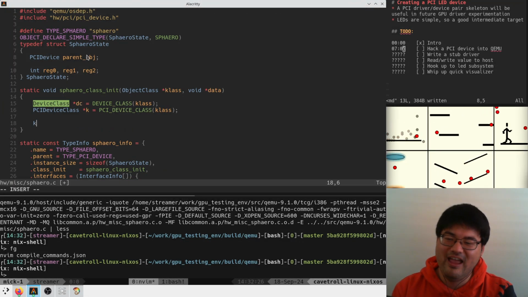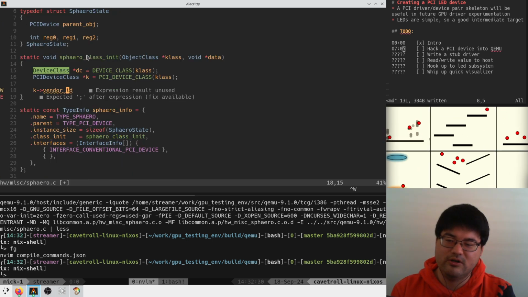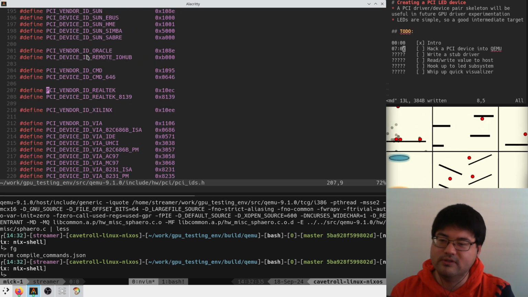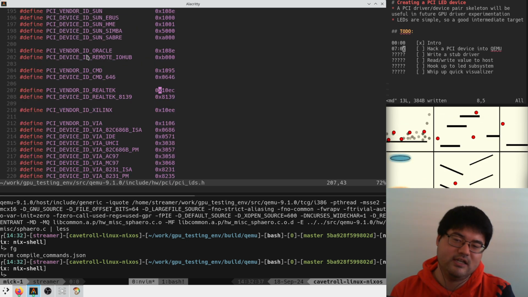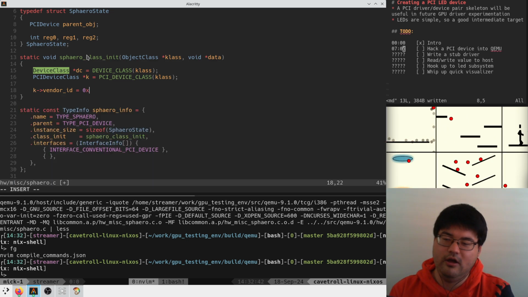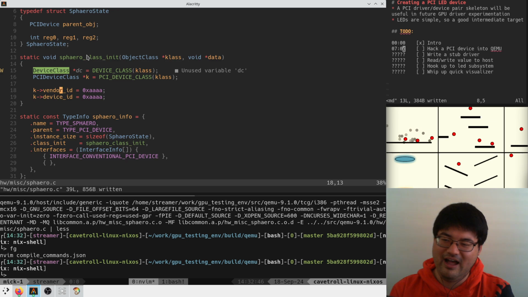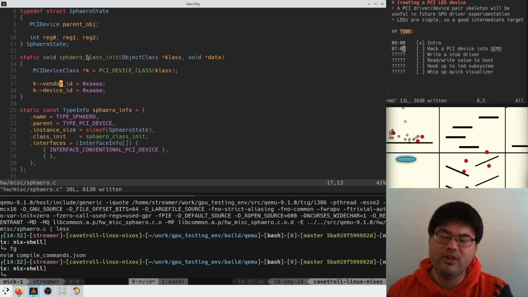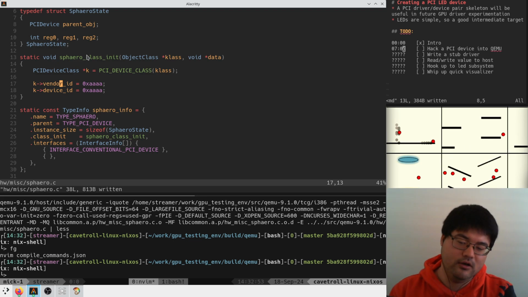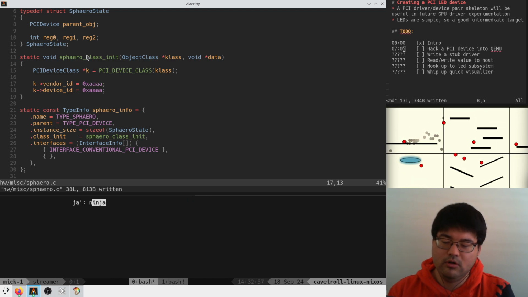Anyways, we have a class here, and let's set the vendor ID on this thing. And these things, let's look at the RTL 8139 example again, and look at what these things are. These are hexadecimal numbers. So here we can probably just set the device ID to this, and then hopefully if we did this right, we will see it within the virtual machine. That's what I'm hoping.